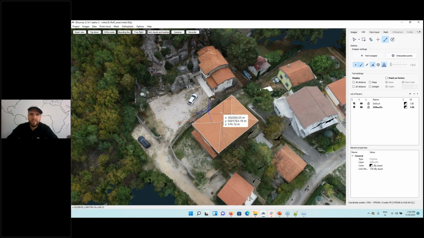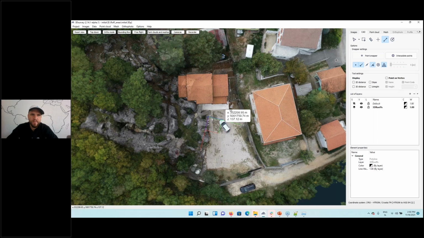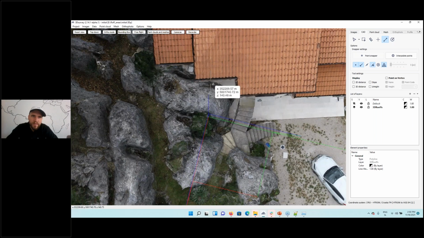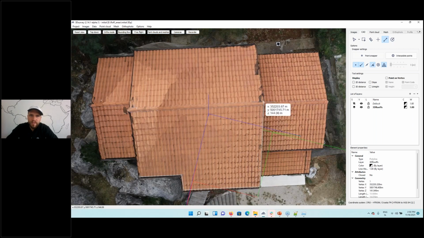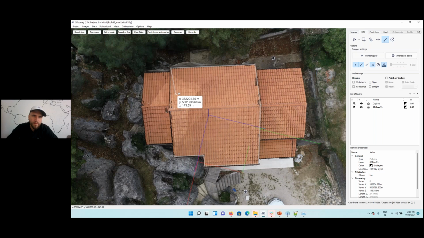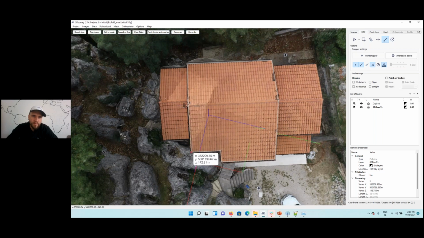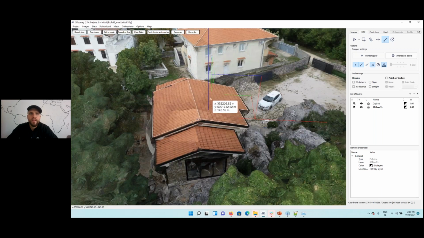Let's repeat the process for a second one here. Like that. And we will add the break line up here, like so.